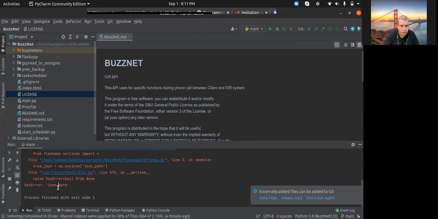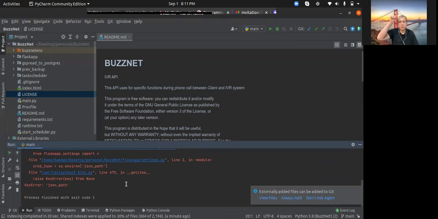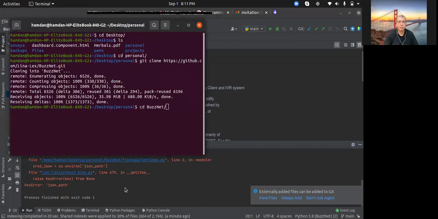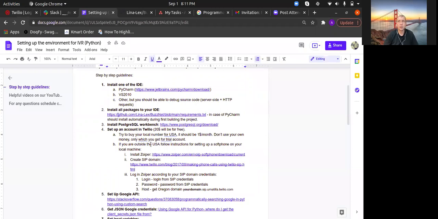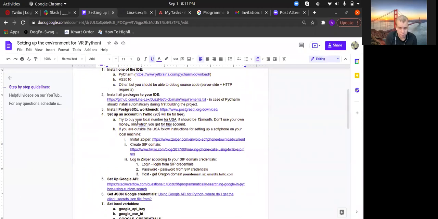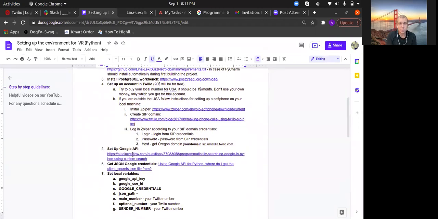For example, here JSON path is a local variable. If you go back to your instruction document, you will see that for this JSON path we should install Google credentials. There is a separate section a little after Twilio. Yes, this one, the Google API.